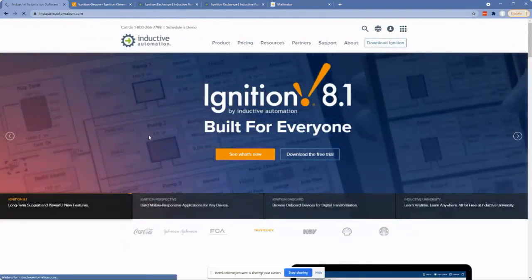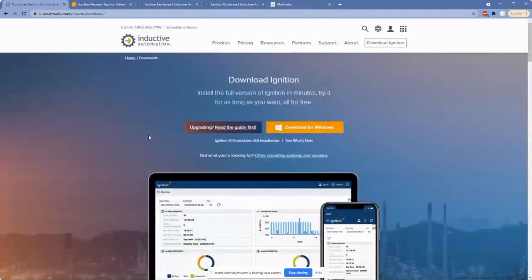You can go over there and you can download Ignition, and you can easily get it up and running on your machine. It takes just less than a couple of minutes to get it installed, and it comes in a 2-hour trial period. So you can fully evaluate Ignition, play with every feature that's there. It just stops every 2 hours. You can press a reset button, and you can try again for another 2 hours. So it's really a great way to develop a proof of concept, to really prove out the different features that Ignition brings to the table.